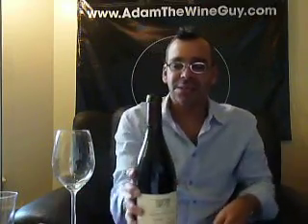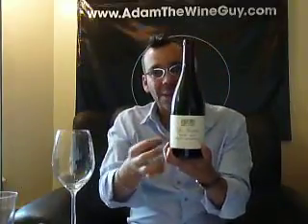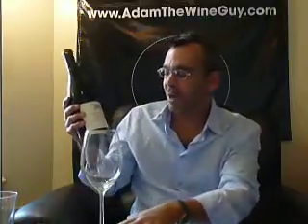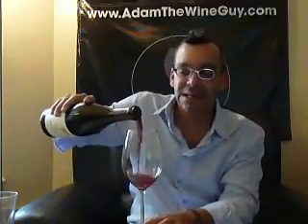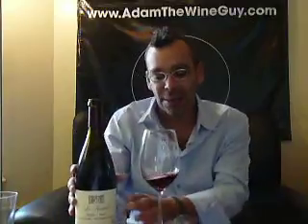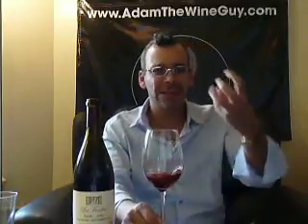Beautiful cork, by the way. This guy spares no expense. The producer of this wine, Lassenetra — Syrah is the grape, not a place. Syrah is a Rhône-style grape, originally. This is a 2007 vintage, and Alisos Vineyard — this stuff is a single vineyard wine, which means all of the juice in this bottle comes from one specific plot. It allows them to control the grapes, prune them, and really gives specificity of place more than anything. You can grow Syrah all over the place, but there's something special about Alisos, and this is what makes it that.